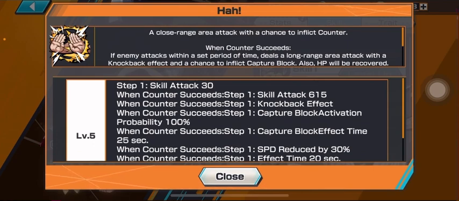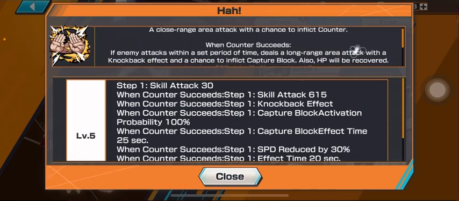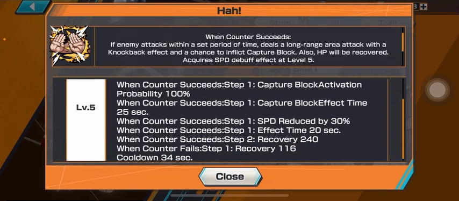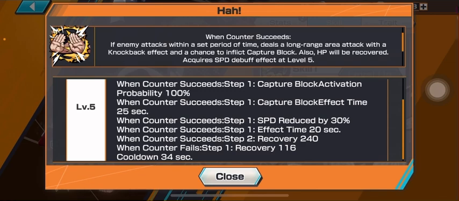Skill 2, Ha. This is a close-range area attack. Counter is your traditional counter, I guess you can say. When Sentomaru activates his counter, he'll obviously be in the counter state. If you attack Sentomaru while he's in this state, not only will you take a knockback effect and he heals, this will also inflict capture block. Capture block lasts for 25 seconds. This will also inflict a speed debuff of 30% that lasts for 20 seconds. If the counter fails, Sentomaru will just heal and he won't do anything else. This skill has a 34-second cooldown.